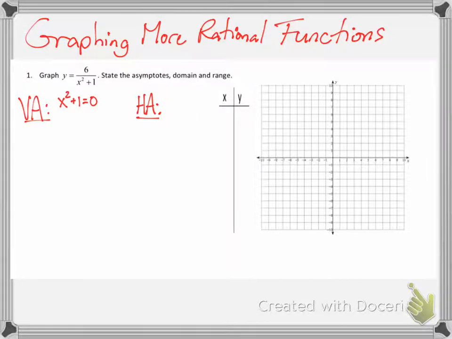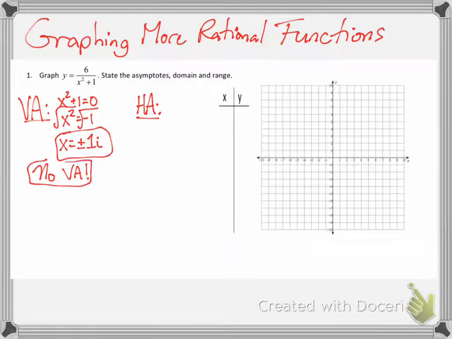Easiest way to get x by itself, we're going to subtract 1. Square root both sides. Now, as you've learned many times over, square rooting a negative number means we're going to have an i involved and a plus or minus. So if I square root negative 1, that comes out to plus or minus i. Here's what that really means, though. In order to have a vertical asymptote, you need to have a real number. This is an instance where this graph will actually have no vertical asymptotes, because the result that we got for x was imaginary.